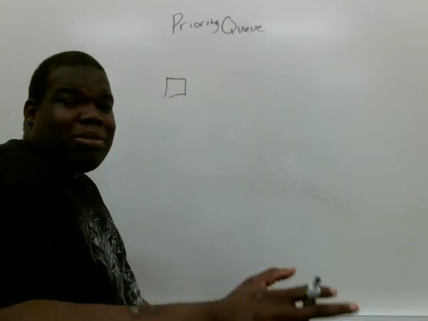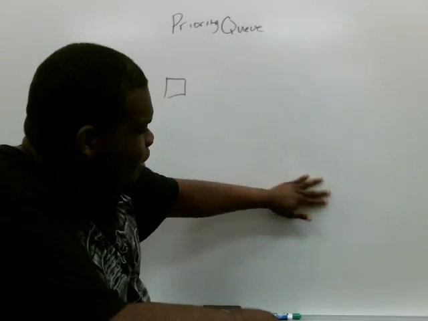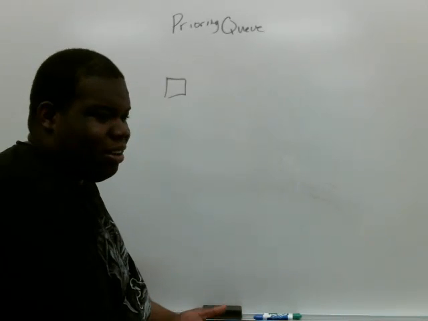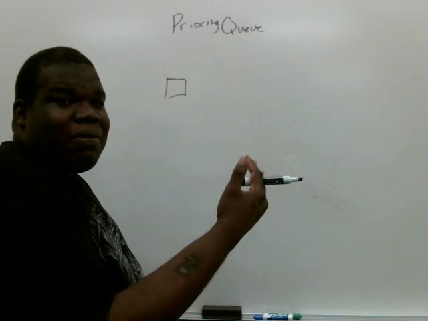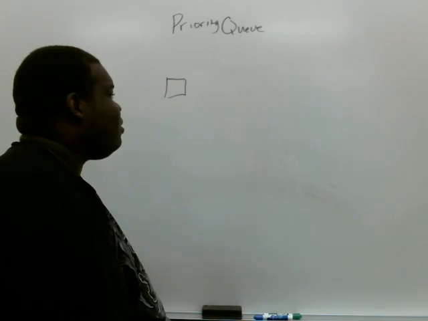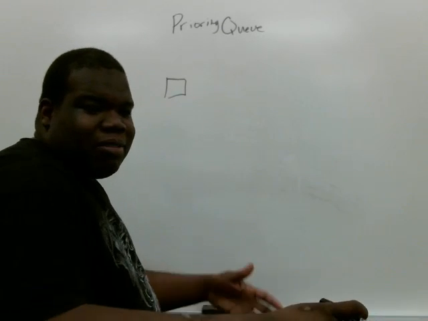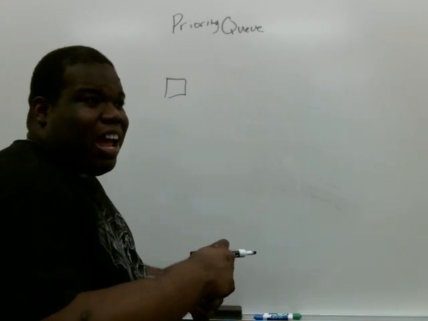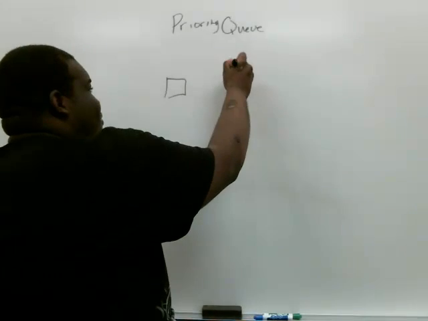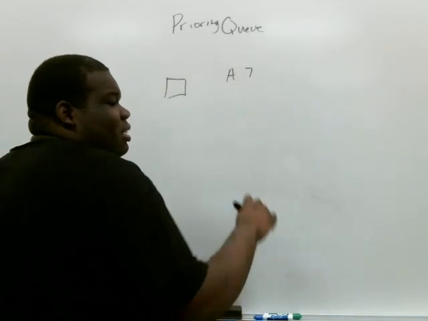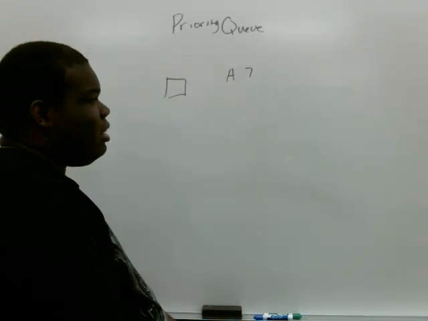If there are less important jobs waiting, they'll all be executed later. Let me do a concrete example. We still have the enqueue and dequeue of a queue, but instead of just giving an item to enqueue, we give an item and its priority. Let's say that we have A and 7. Its priority is 7. Smaller priorities are better.